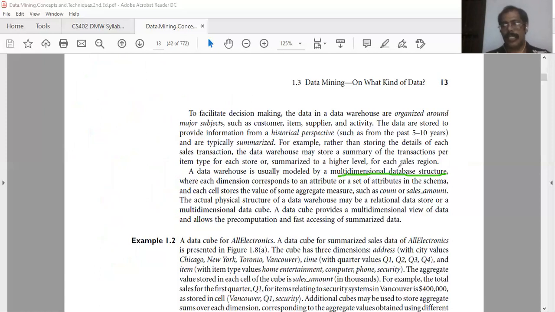Here, each dimension corresponds to an attribute or a set of attributes in the schema, and each cell in the multidimensional database stores the value of some aggregate measure like count or sales amount.